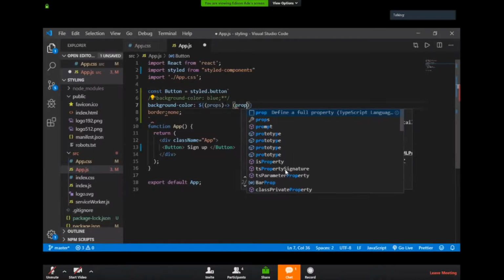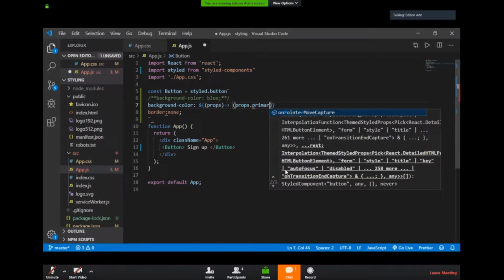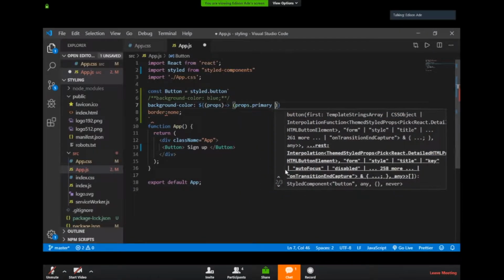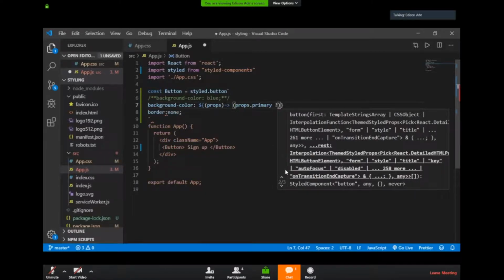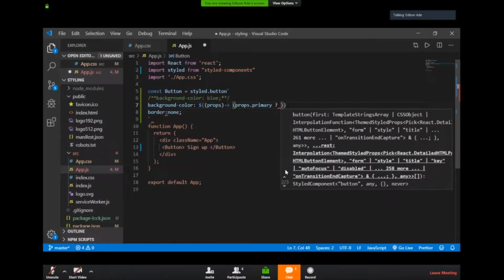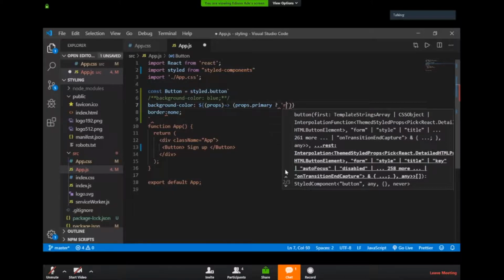So I'll say props.primary. As an example, this is going to be my primary color. If it is a primary color, please give me maybe a red. Else, if it's not primary color, give me, let me see, pink or orange or yellow.